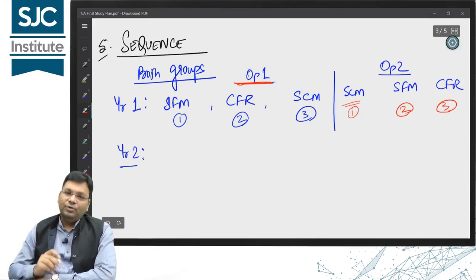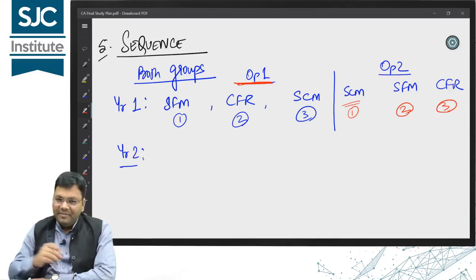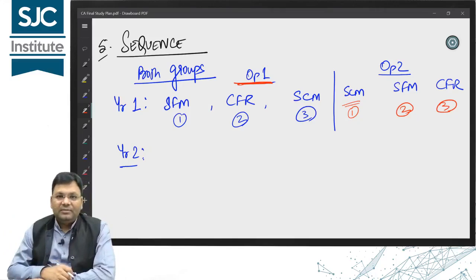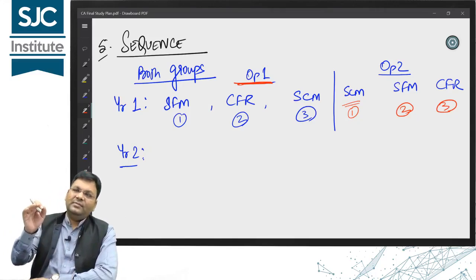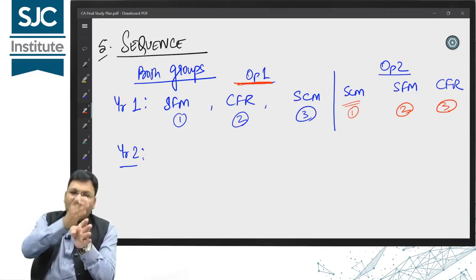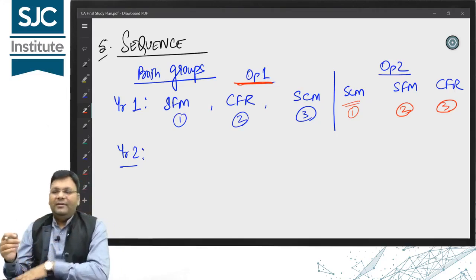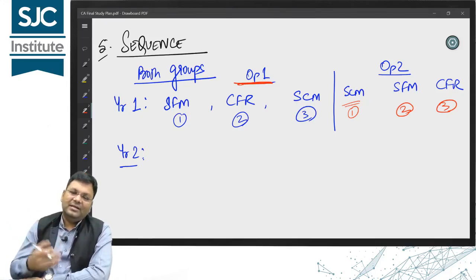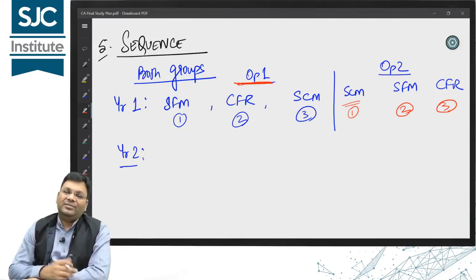It's just that you have to give extra effort to again revise SCM, maybe in that 1 month buffer period, so that you are all up to date after 1 year. Say you have started with first tuition as SCM, then you will get some gap. As I shared with you, a 1 month buffer will be there in between. So after a year, you update yourself. So that is very much required. And even if you don't, then towards the end of your preparation, that is in the last 6 months, you will have to allocate some extra time to SCM in order to cover all the new questions that have come post your batch completion.